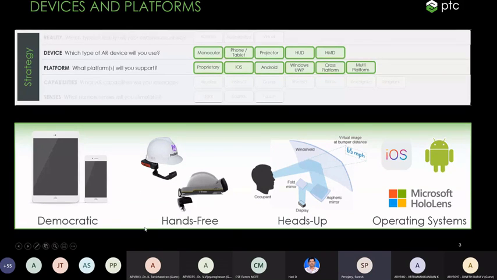So if it is one which is available to everyone, then you will go for iPads or tabs or mobile phones. If you want your hands to be free while experiencing the AR reality, then you can go for such hands-free headwears. Now, if you want a heads-up display, which should come in, say, for example, in a car windshield, then you require things which can give you a heads-up display.